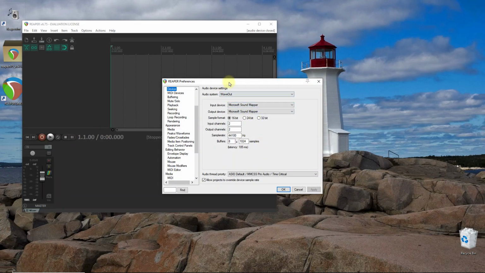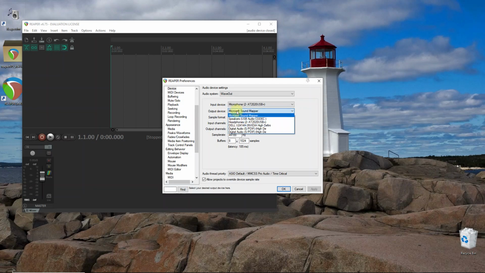And this is the screen that it comes up with. It's Microsoft Sound Mapper. We want to put our input device in there, which will be our microphone, and in my case, it's the AT2020 USB microphone. The output device on mine is the USB codec speakers.